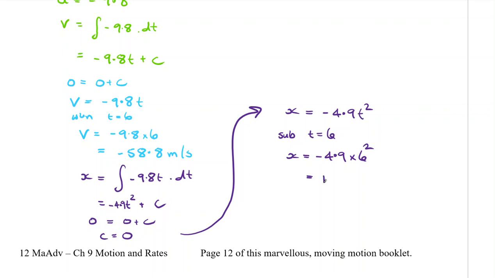I think it's 176.4. Yeah? Oh, negative, yeah, negative. Yeah, there should be a negative, shouldn't there? Yeah, negative, good. Okay, so negative just means, again, down, because it's going downwards. So you could write a conclusion in words if you wanted to. You could say the stone has fallen 176.4 metres and is travelling downwards at 58.8 metres per second. Yes? Okay.